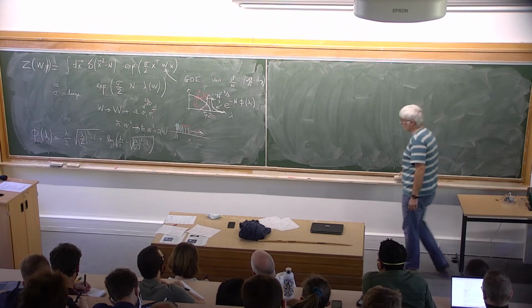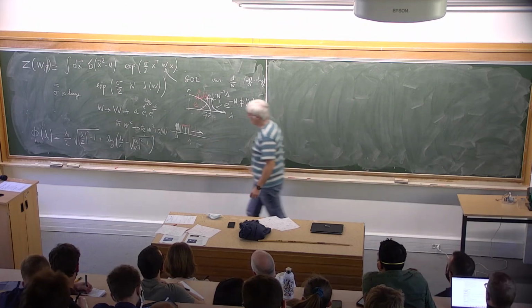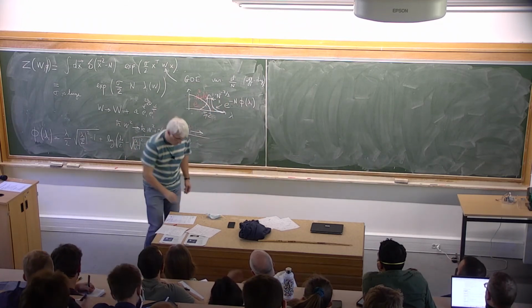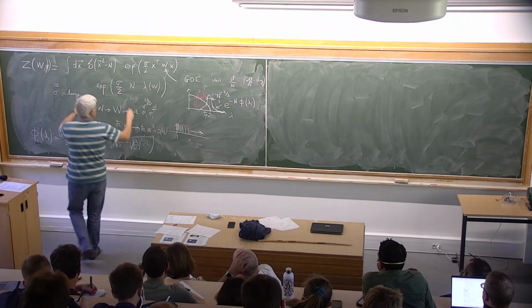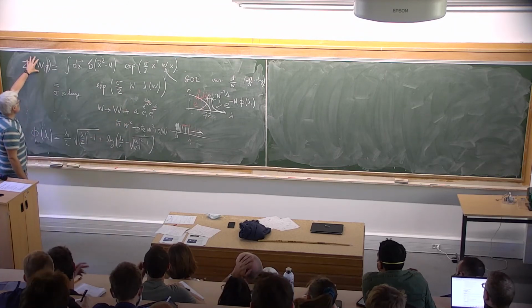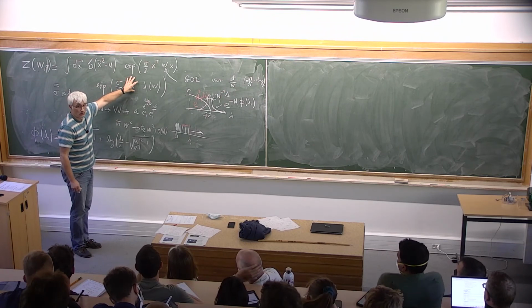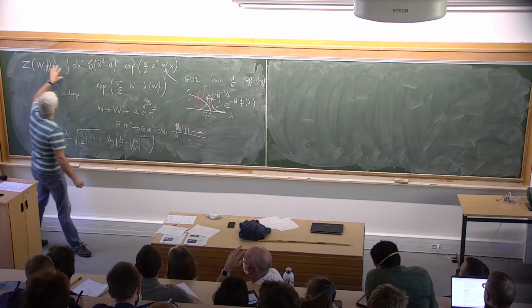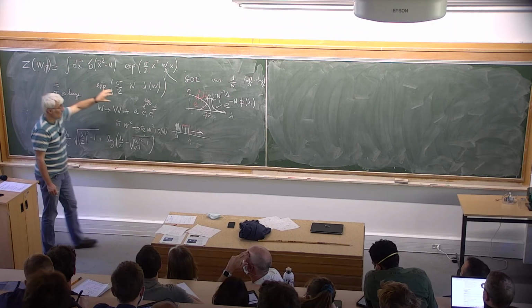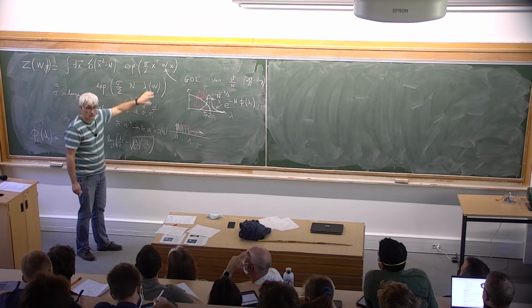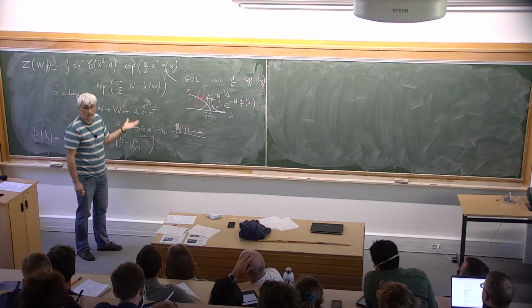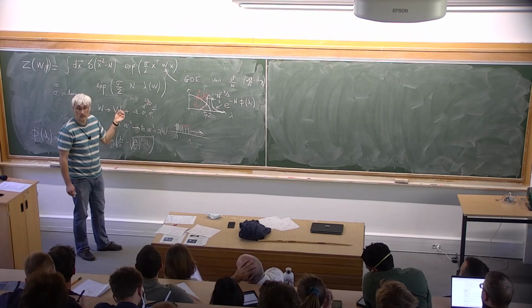OK, so what is the connection between our replica calculation and phi of lambda 1? So on the right side, the connection is clear through this expression here. You see that Z of W is essentially exponential of lambda 1. OK, so by computing the moments of Z of W, we'll have the information about the statistical distribution of lambda 1. And that we do with a non-zero number of replicas.